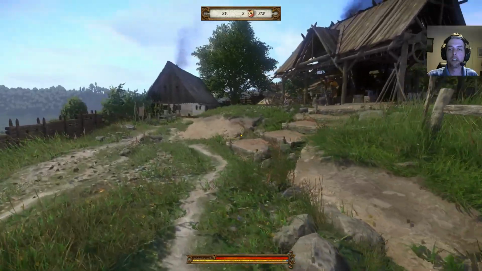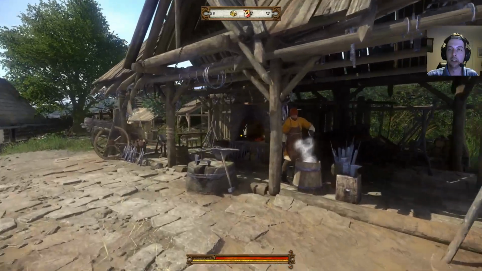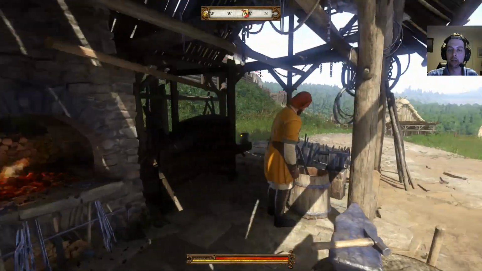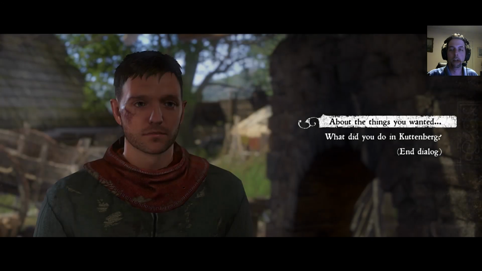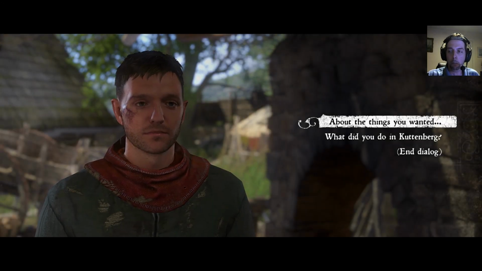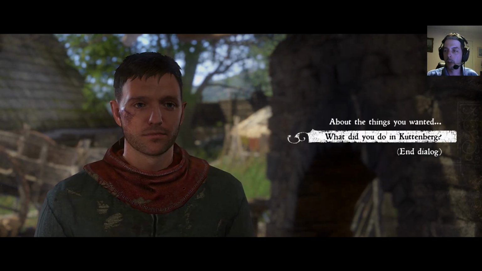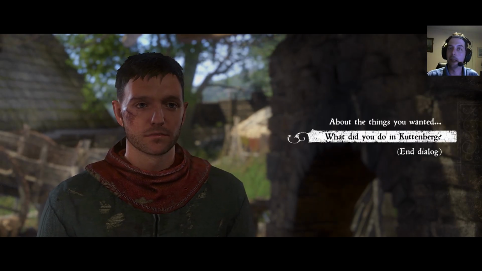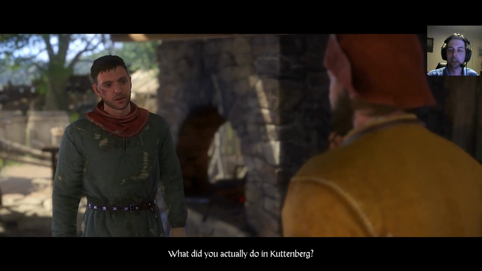All right. We have made it. Let's see what we got here. See what Pop's got to say. Let's ask him about this first. What did you do in Kuttenberg? What did you actually do in Kuttenberg?